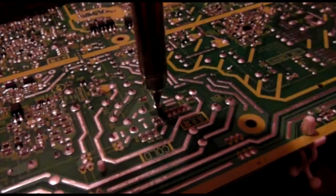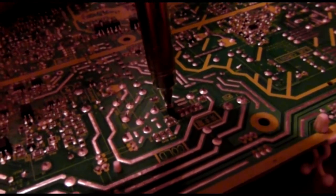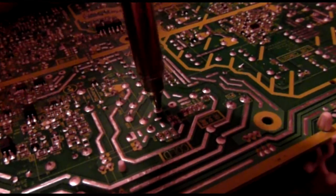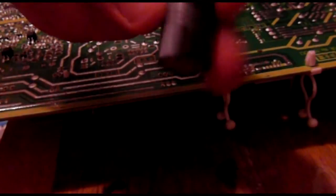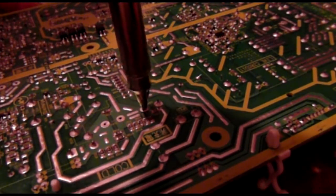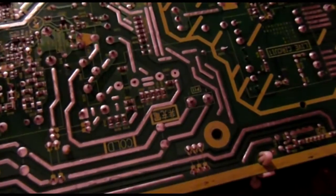All good. Let's do this piece. This one just fell off. Great. Works great.